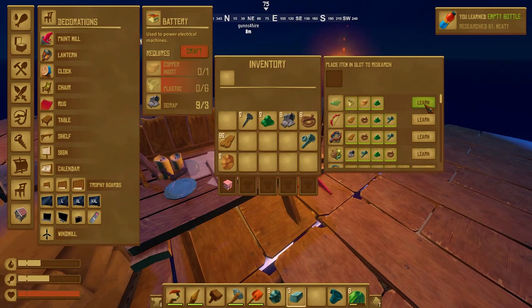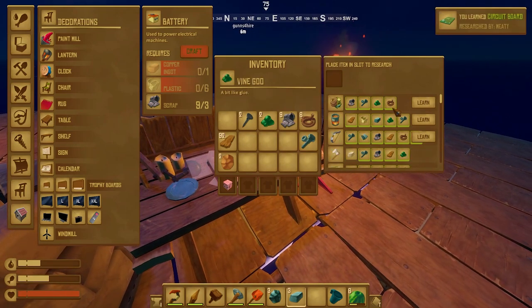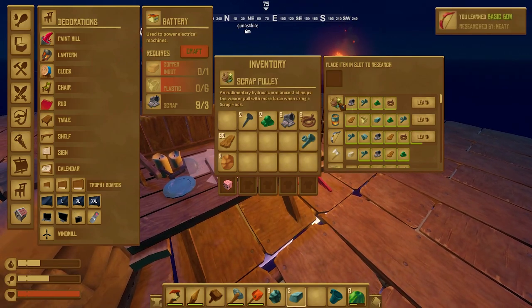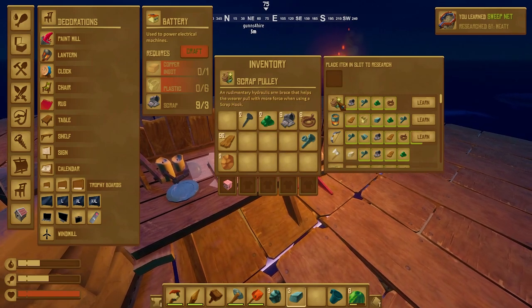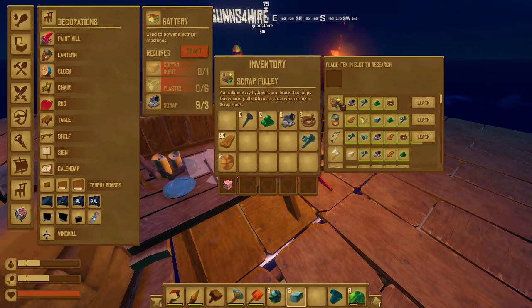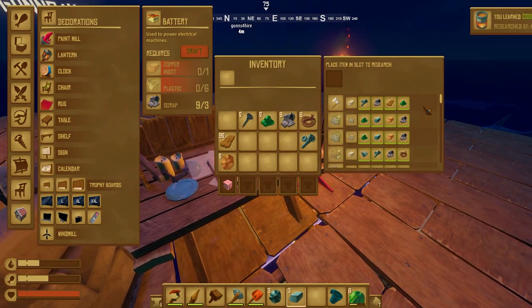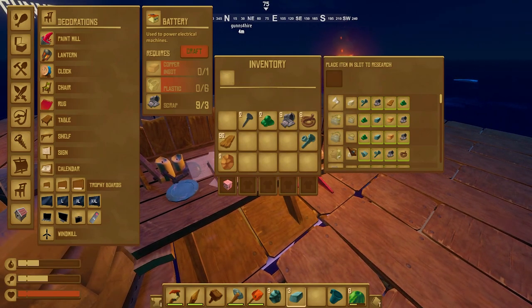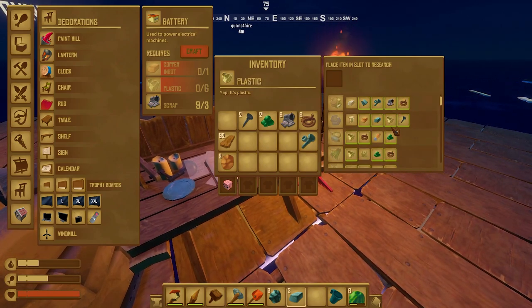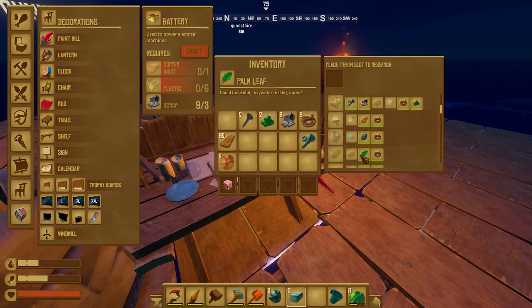All right, water bottle, circuit board, bow, sweeping net, another scrap. Oh, a scrap pulley, a rudimentary hydraulic arm brace that helps the wearer pull with more force when using the scrap hook. What? What is that all about? There's the aluminium one. So I need to build our titanium one. So the next one is titanium, the oxygen. Garbage. Oh, we get a sucker. A lot of stuff to research. Garbage though, out of the ocean. Dude, we need the garbage sucker.